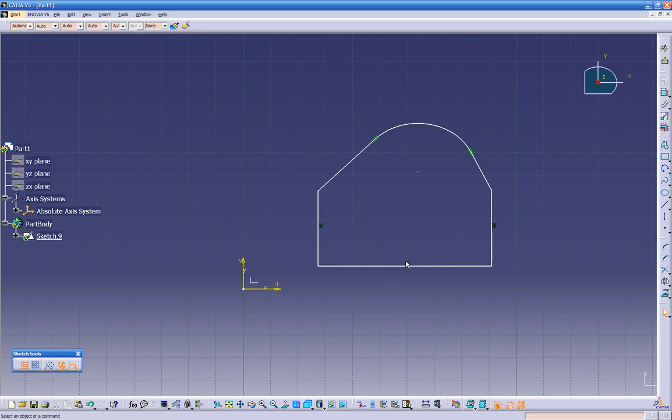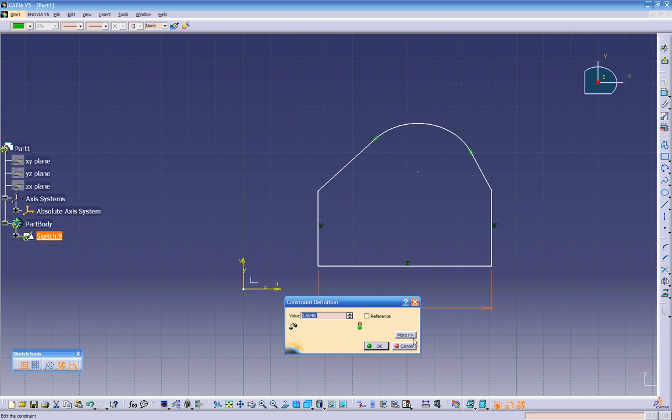So it knows the vertical line right here, a horizontal. Sorry, H is for the horizontal and V for vertical. So it knows that this line and this line are vertical. So let's give it some dimensions. Let's go to the constraint again. Click on this line with this line. Let's give it a dimension. Let's make it 2.5.